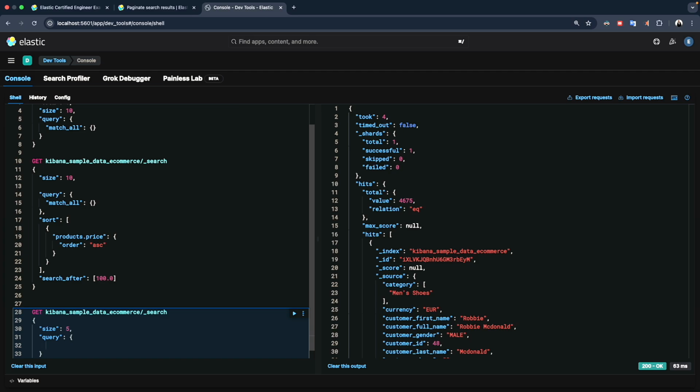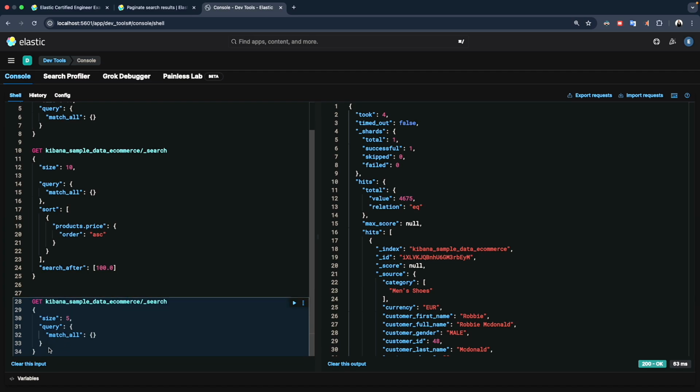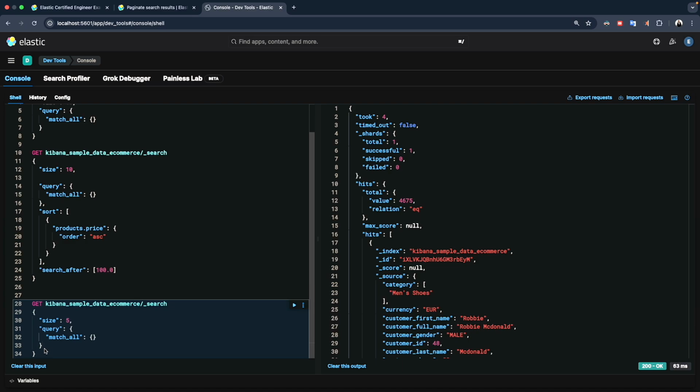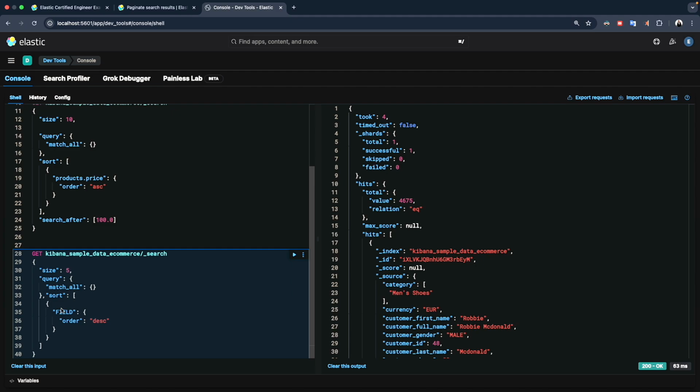Now the sort as well, we can add the sort here, and in the sort we will pick the order date, and it's going to be descending.